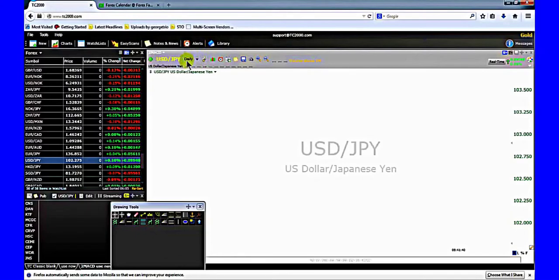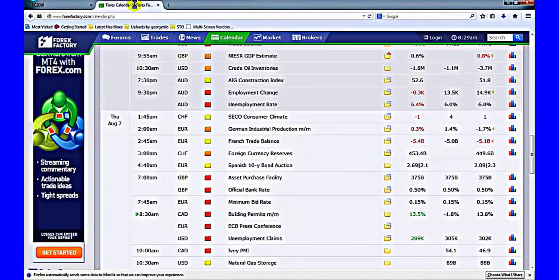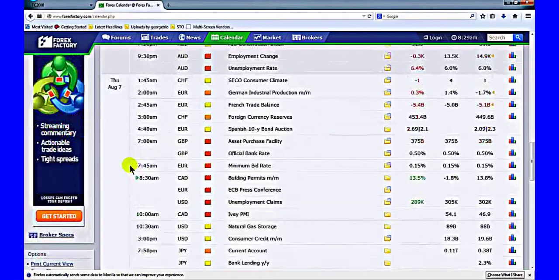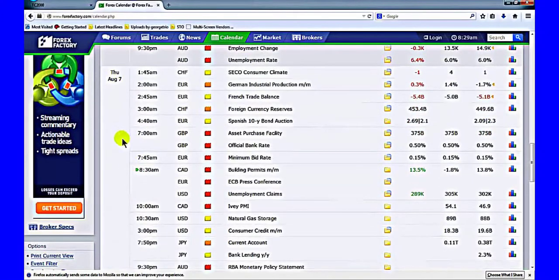Okay, I don't know what's happening here. Let's see, I'll come back to that soon. So these economy news are now released on Thursday the 7th. There's another one here at 10 a.m. that's relating to the Canada economy. And also, again on Thursday, one economy news that we will pay attention to is the natural gas storage.